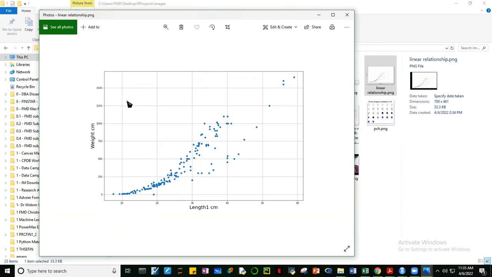Pero kapag medyo polynomial siya guys, polynomial na maraming ups and downs, maraming minima and maxima, tapos quadratic siya, okay, or cubic function, then it's not good. Okay? It's not good to use a multiple linear regression if the relationship between the two variables is definitely or is obviously not linear. Ito pwede pa, no? Pwede pang linear yan.